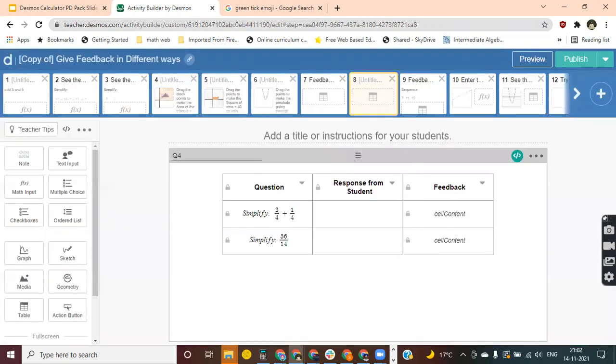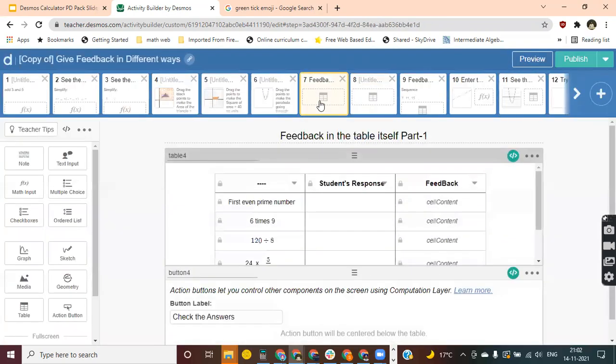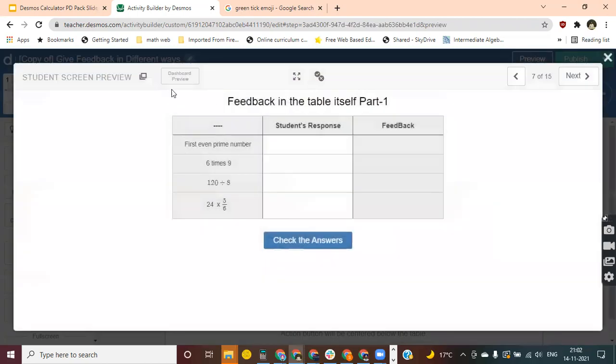So what I have done in my case, let me show you here. This is the dashboard preview. If all the answers are correct, 54, 15, so even when my 3 answers are correct, the teacher is seeing a cross because I have considered it as one question. So the parts are different.